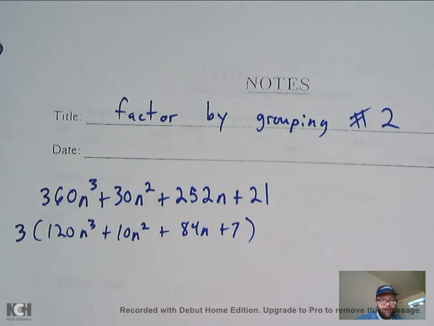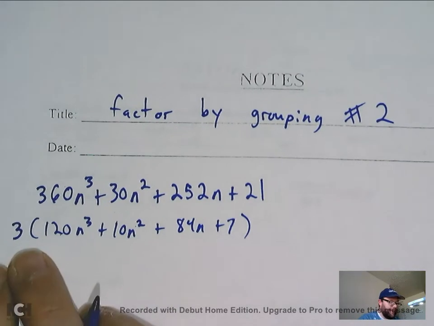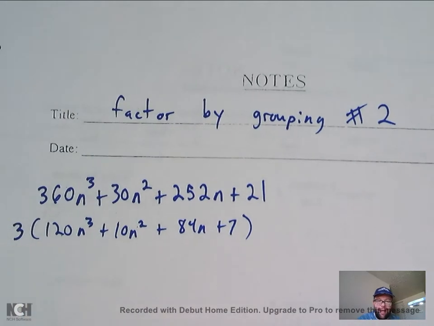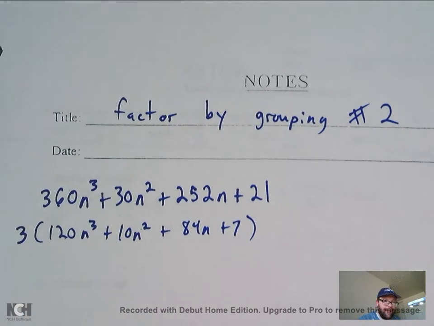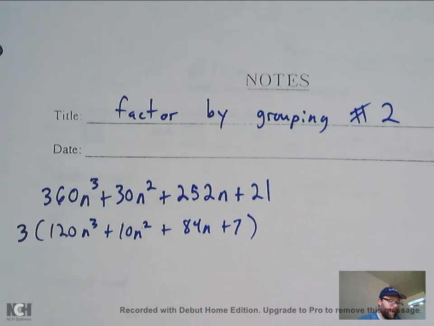Otherwise, it's not going to be a completely factored form. You're not going to get this original polynomial back. Okay, so that 3 is still there. It's just going to kick out front for the rest of the time. It's not going to go back in. The 3 is always just going to be right out front the whole time.